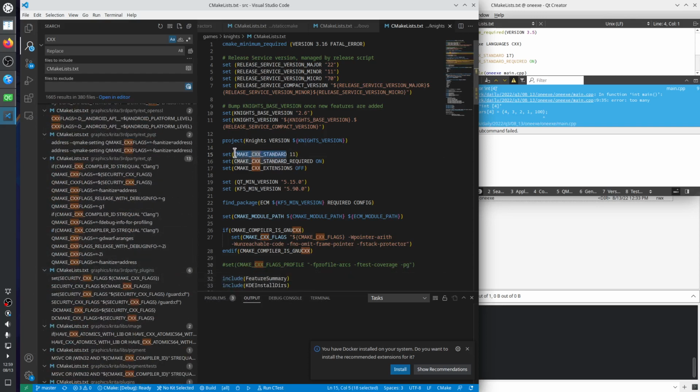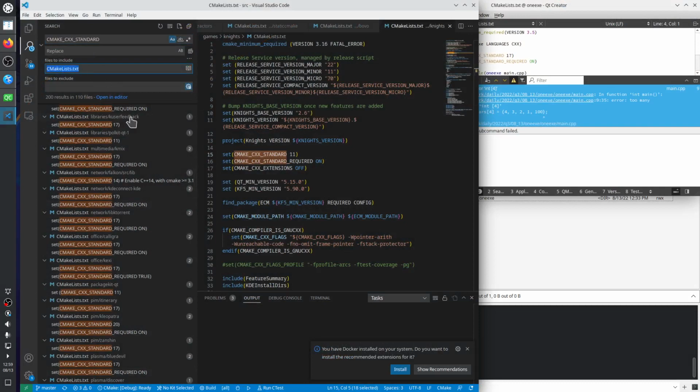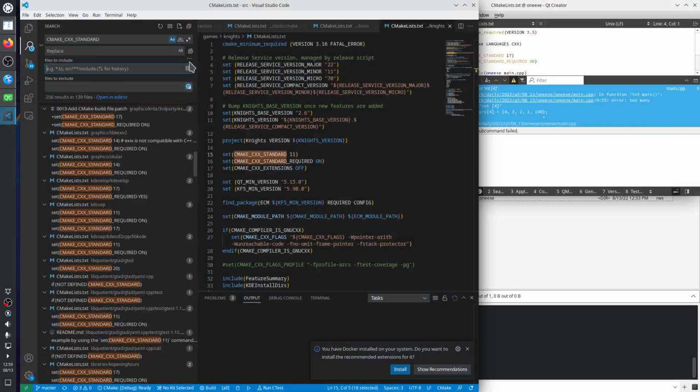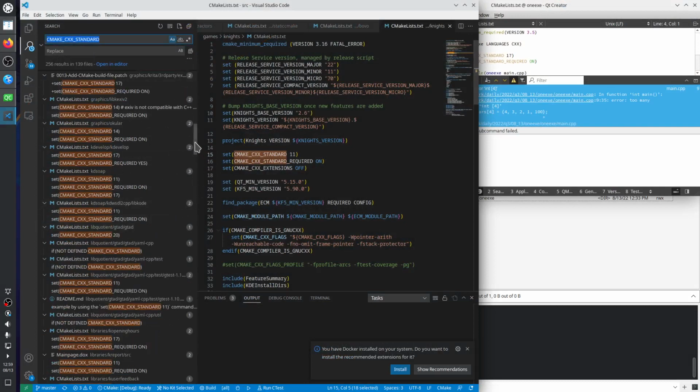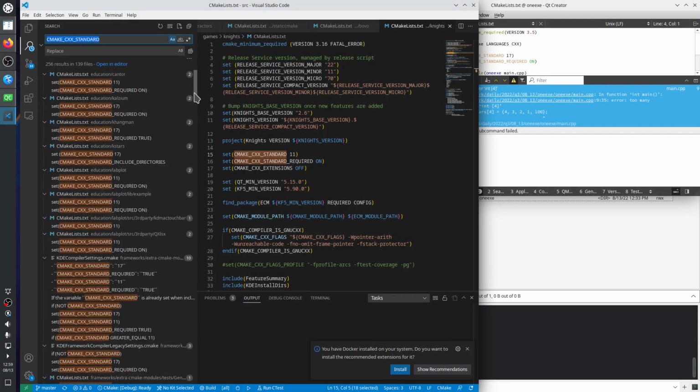/search for CMake C++ CXX standard. And look everywhere. So it's 11, 17.